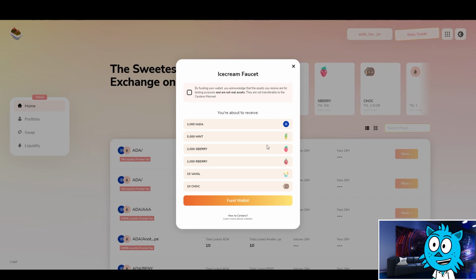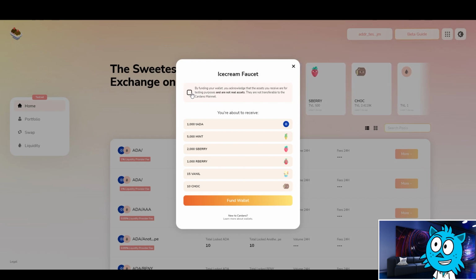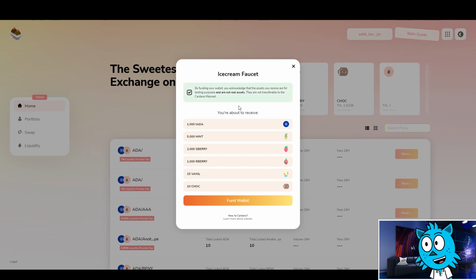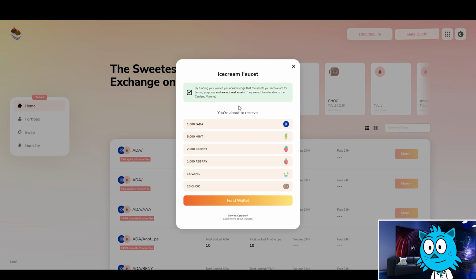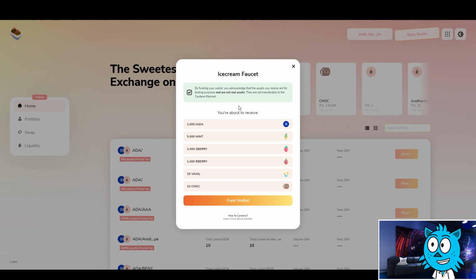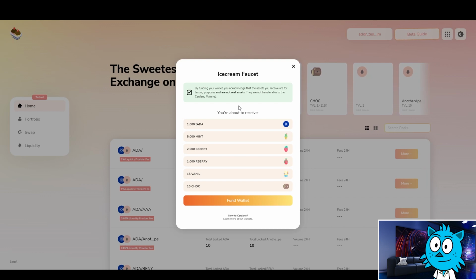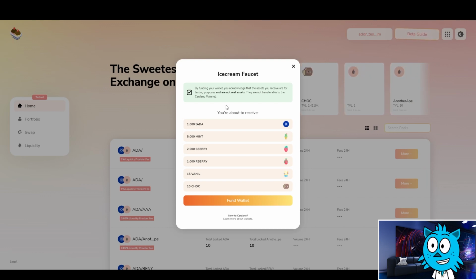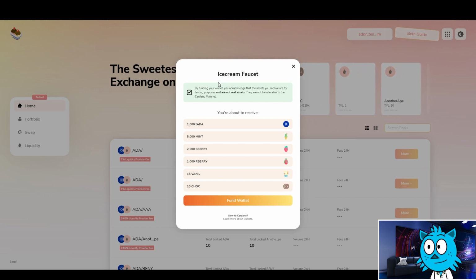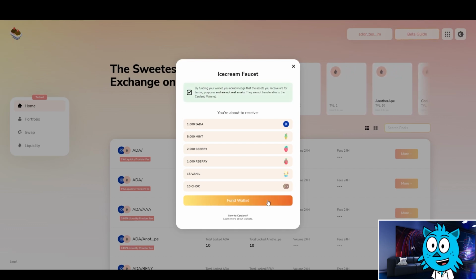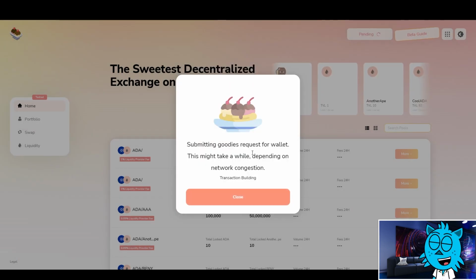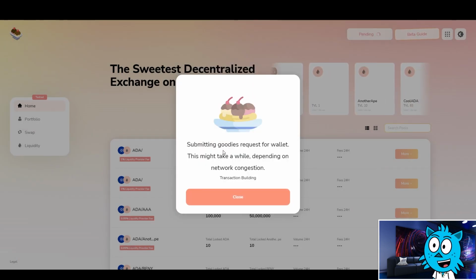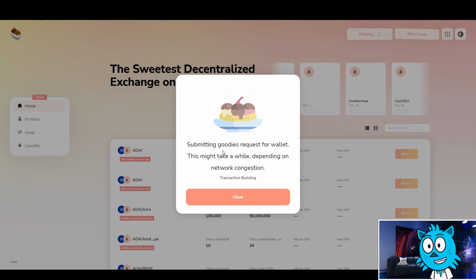It's super cool, super creative. This checkbox at the top is just saying, yeah, I recognize these aren't real assets. It's not real projects. We're going to see some other tokens in here, like for MELD and WorldMobile, but it's all just fake tokens, fake money. We're just testing, in a sandbox having fun to help the SundaeSwap team. So I'm going to hit that checkbox, fund my wallet, and now it's building a transaction that will add a bunch of assets to this brand new wallet.